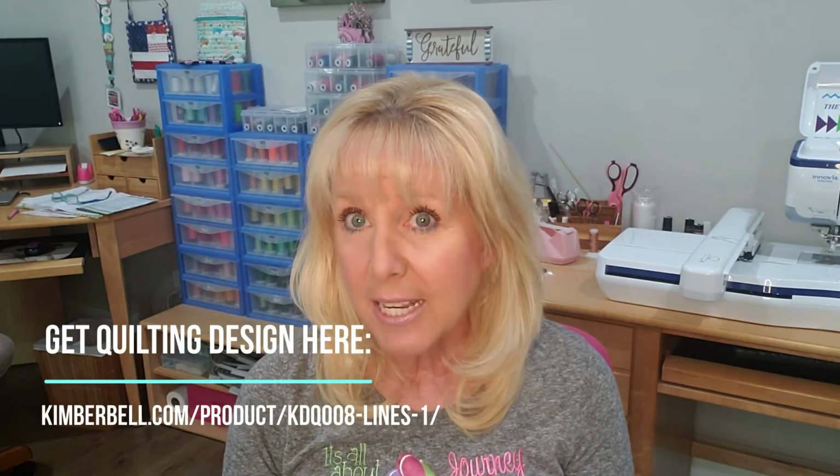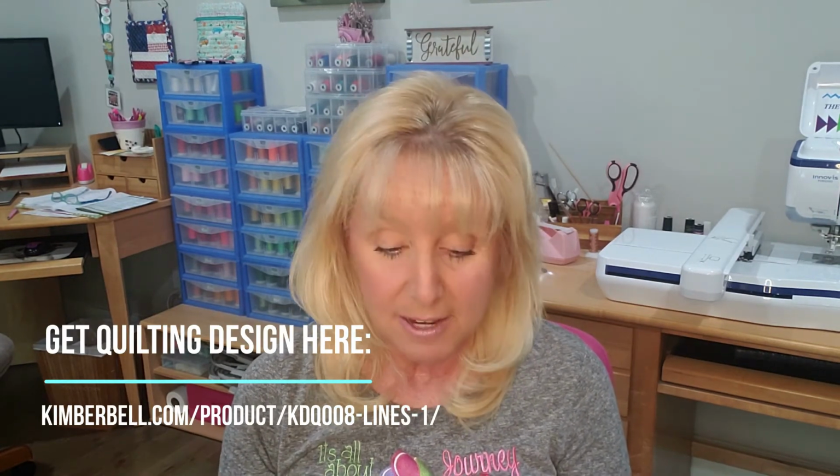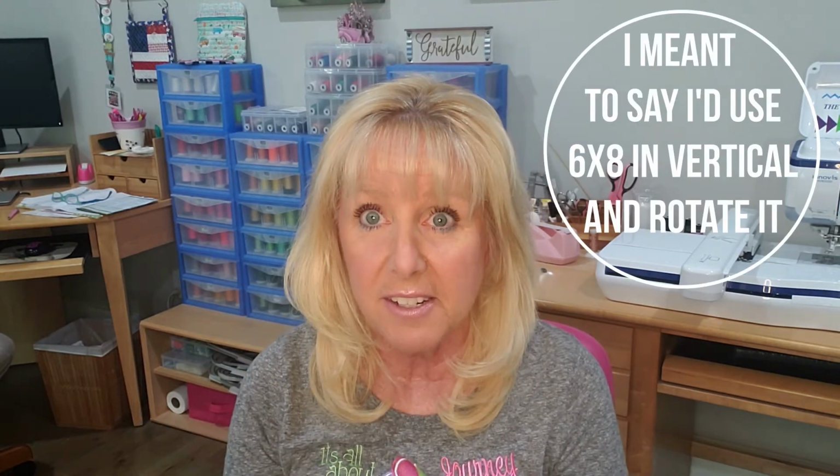For this one, I have chosen Lines 1, and I bought mine when they first came out with the quilting, so mine didn't have an 8 by 6. The newer ones probably do, I'm not sure. What I'm going to do is use the 8 by 6 in vertical and rotate it. That's super easy to do, and I'll even show you on the video if you need to do that. I'm assuming that if you bought it recently, it probably comes with an 8 by 6, but even if not, you can rotate it. So I'm doing the vertical and then rotating it. The size that we want for our quilting is 8 by 6.